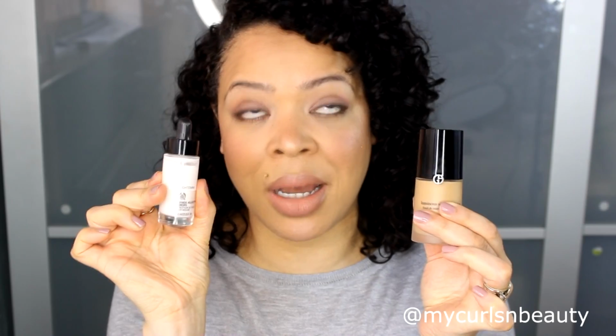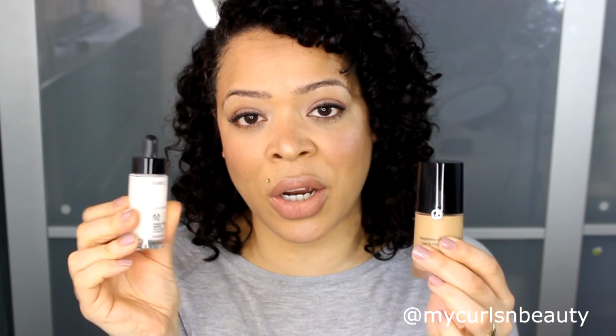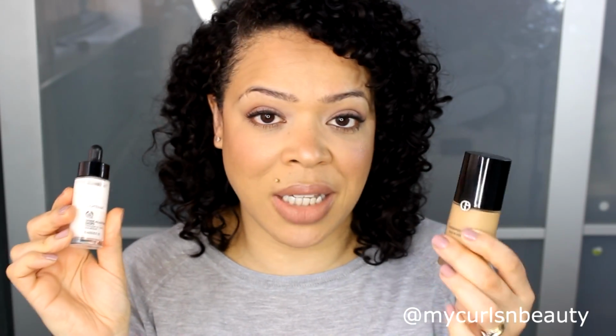Actually, at work, they were saying that I look a lot tanner, which is really good because when it's winter, your skin looks very pale and dull. So having a shade that is maybe half a shade darker, it's not all that bad. But as I mentioned in the beginning, I have been mixing these two products together, one drop of this to make this foundation shade match me perfectly.